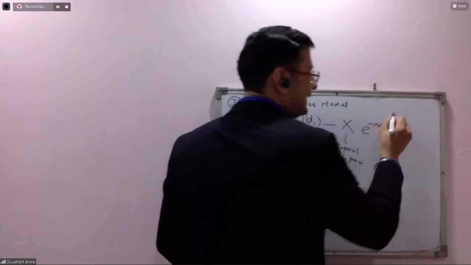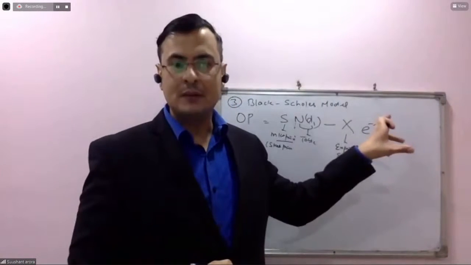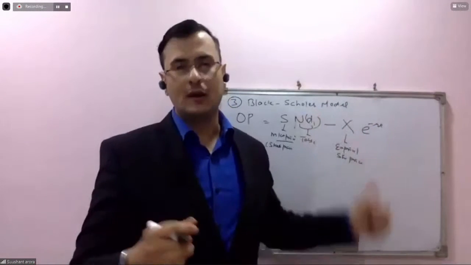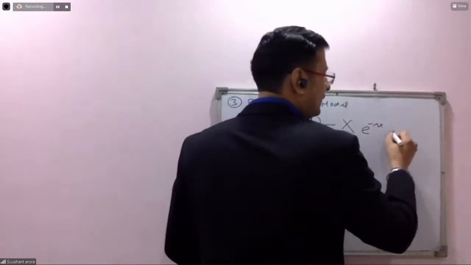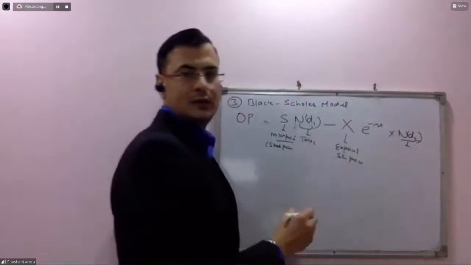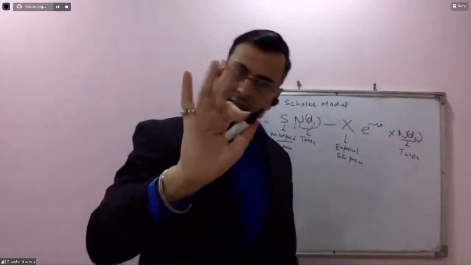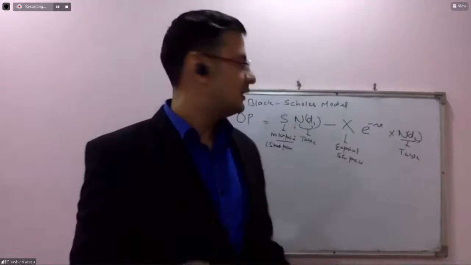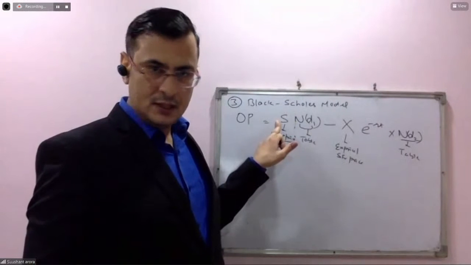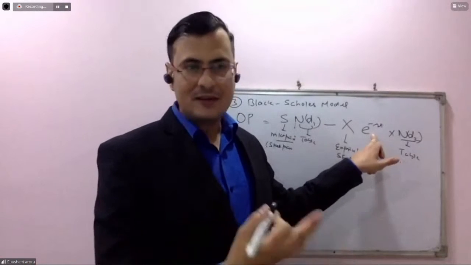e to the power minus RT, we are just using the risk-neutral method. RT means the time remaining to expiry multiplied by the risk-free rate, so you have to compound accordingly. And multiply by N(D2). This also you calculate from the table. I'll show you the table on screen, so don't worry. This is an exponential value, which is given to us in the exam. The values we can calculate in the exam, just like we have done in the risk-neutral method.